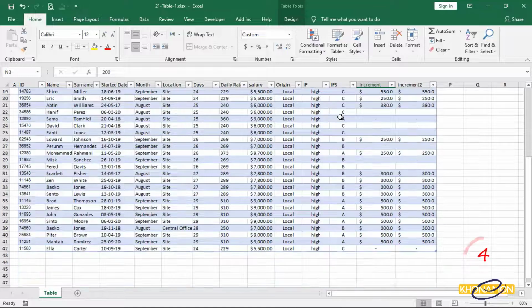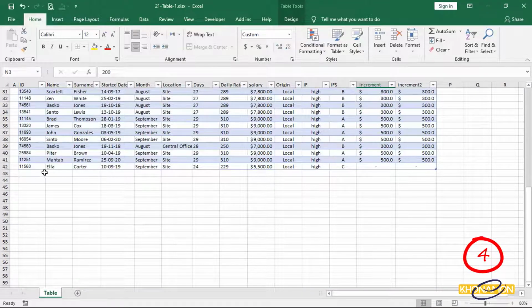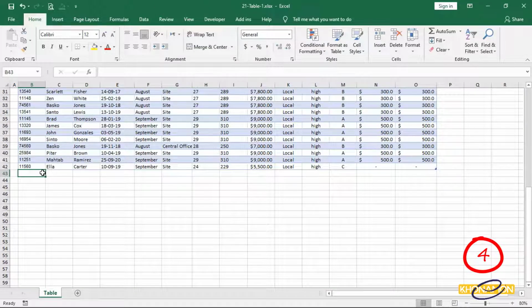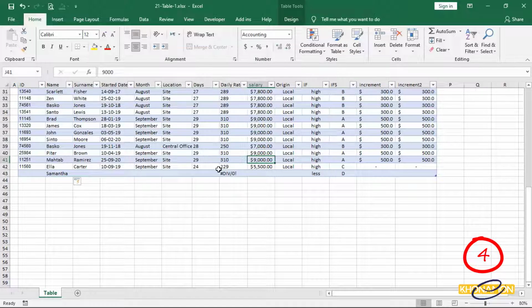It automatically expands the data. Anything I type at the last row, for example under Ella, I type Samantha as a name. As you see, a row is dedicated to this name. The table automatically expands its territory with the formulas.